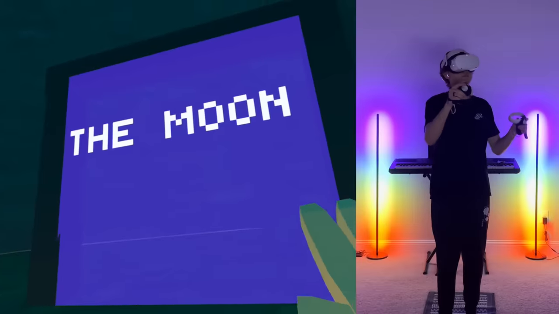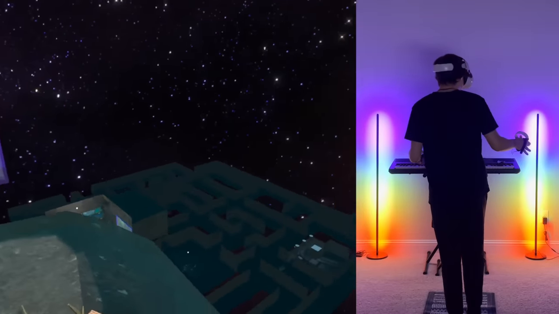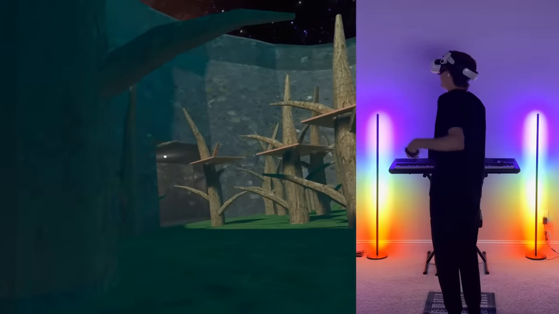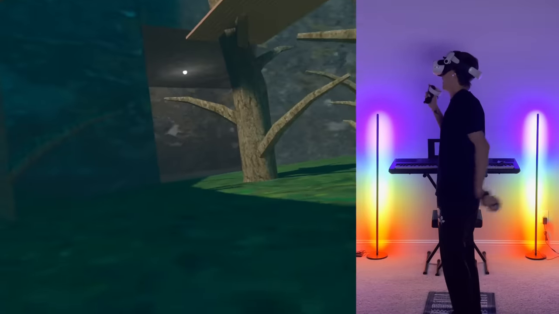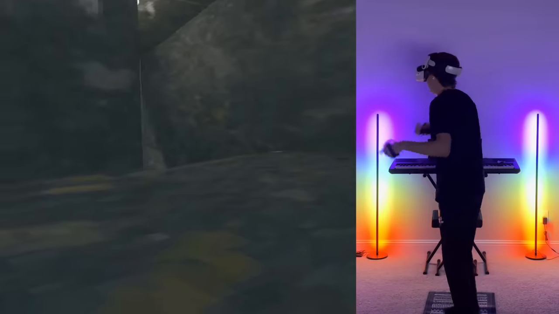It says the moon. Yep, I'm going to the moon. Let's go. Whoa! Wait, that's kind of cool. There's so many different maps. That was weird, bro. That was so weird. Wait, what's over here? I'm asking what's over here when I literally just saw the entire map and I already forgot. All right, let's see how fast I can run.